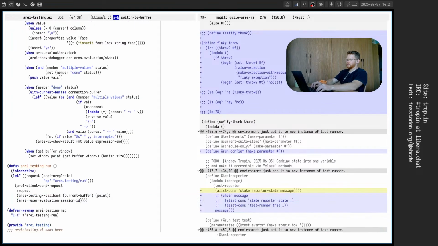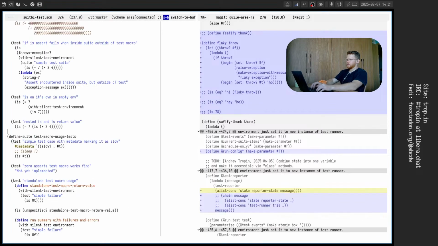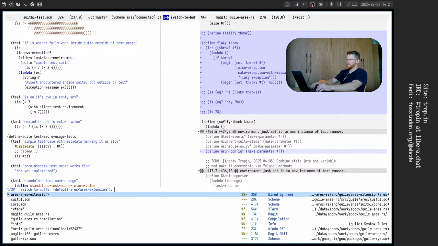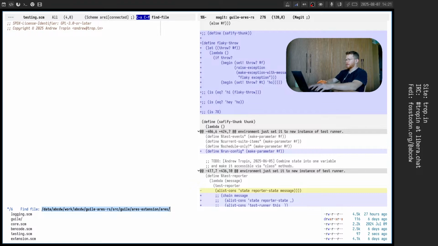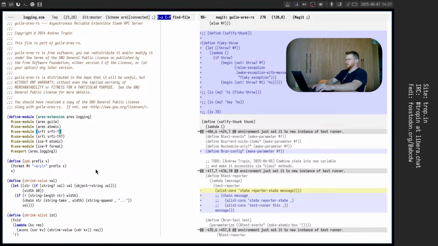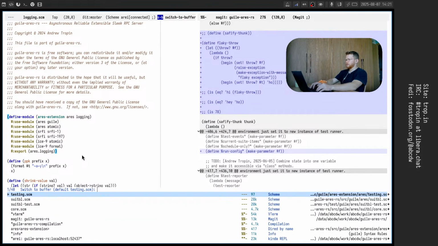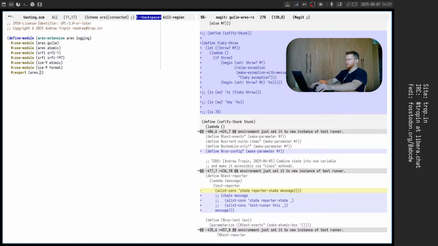Testing. No. Testing SCM. Testing SCM. Okay, here we go, and it will be 2025 logging. Now let's make a definition, RS testing.